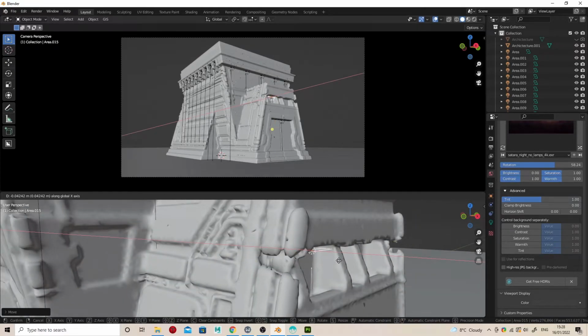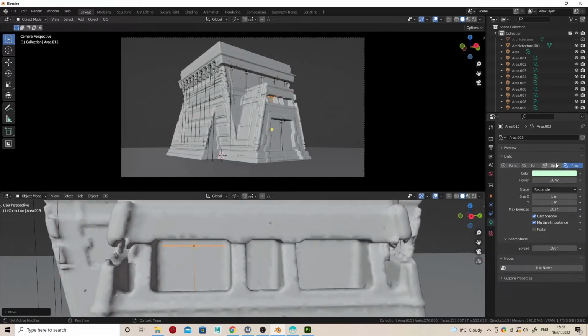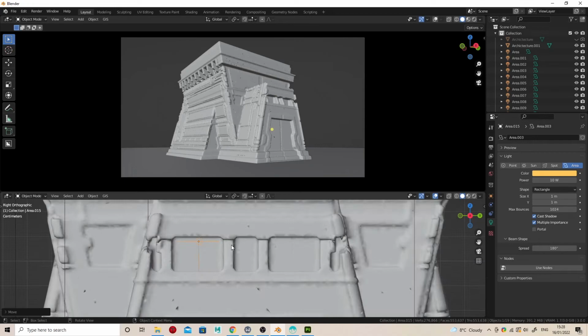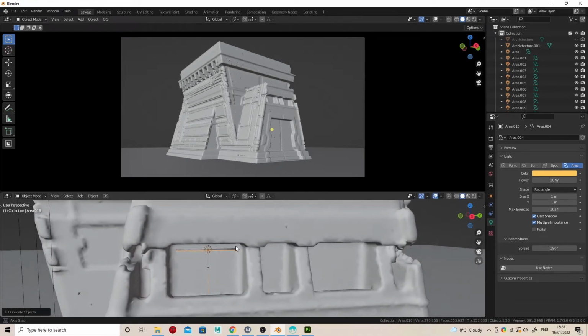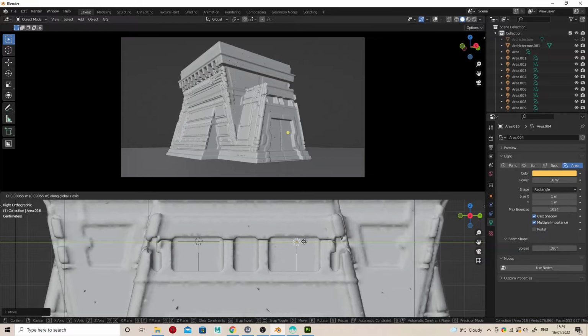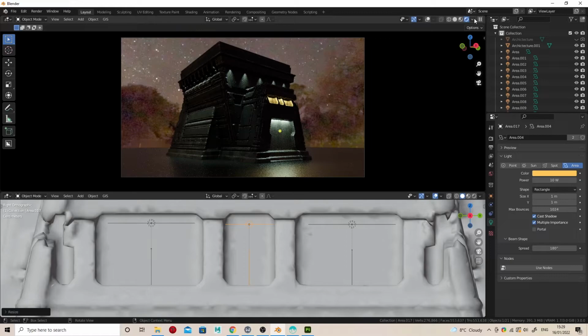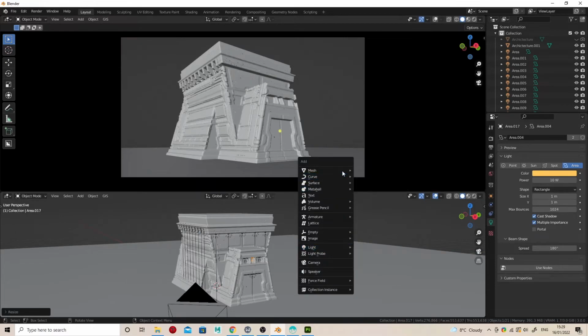What I want to do here is change up. I've got these sickly green fluorescent lights on the door and my little spotlights, and I want to make a sort of sense of a little window control area here. To break up the monotony of always having the same color lights, I'm going to use a contrasting color. I've got this cool sickly green, so I'm going to go for a warmer tungsten light color for the inside here, in the hope that it provides a little bit of interest.